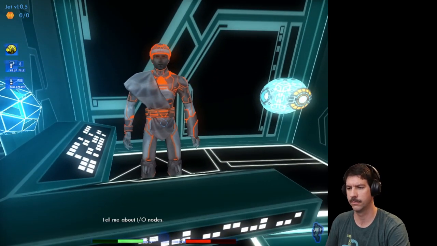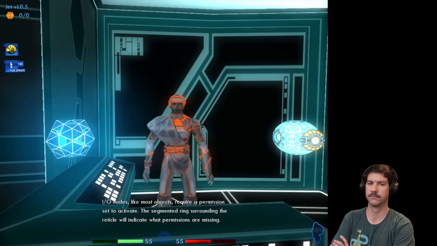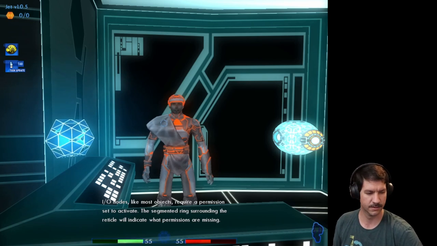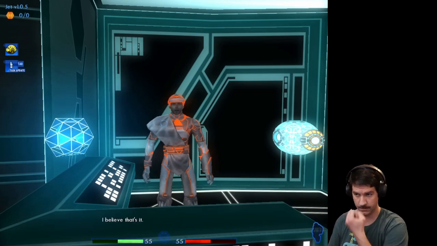Tell me about IO nodes. IO nodes are how programs communicate when not in the vicinity of each other. IO nodes, like most objects, require a permission set to activate. The segmented ring surrounding the reticle will indicate what permissions are missing. To activate an object such as this IO node, face the object and press the action key. I believe that's it.